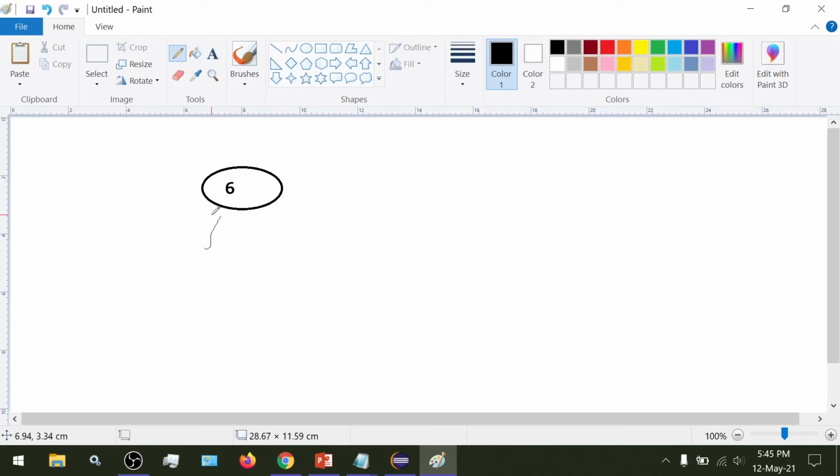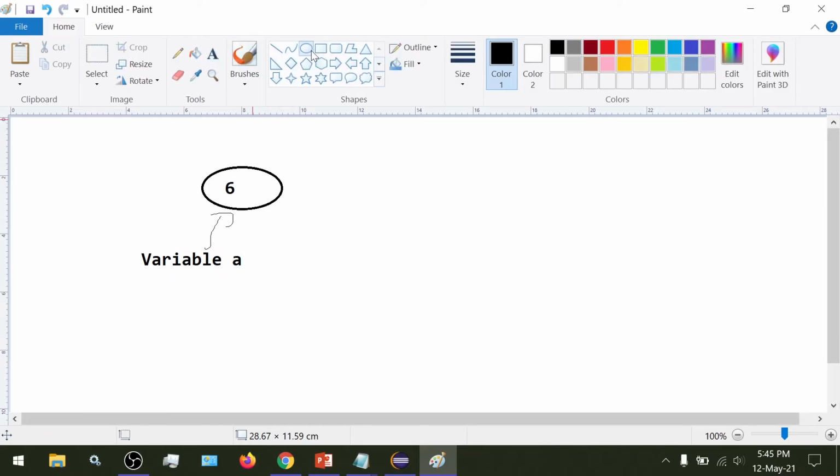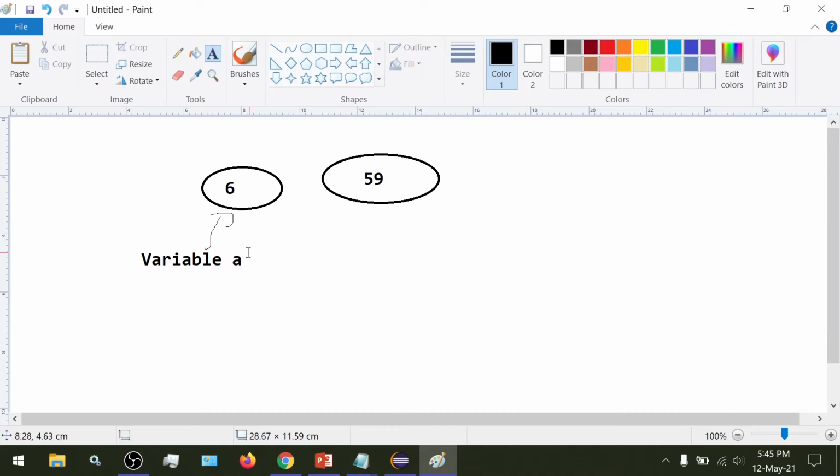6, and we have variable a pointing to it. Now since a is a variable, if I create another object with the value, suppose 59, and I try to change it, a's value would be changed from 6 to 59.